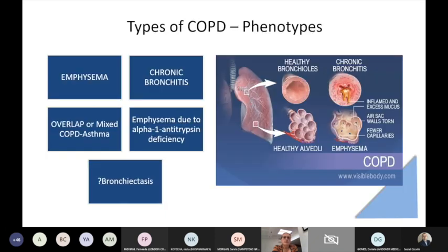There are a few types of COPD, and having it laid out like this is quite clear. You can see the difference we were talking about earlier with emphysema: the little alveoli sacs have gone from a lovely bunch of grapes to being coalesced together, with reduced surface area for oxygenation to take place. The top picture shows chronic bronchitis, with inflammation of the airway and excessive mucus production. There is an overlap in some of these conditions, as there is with asthma, and some patients with asthma have fixed, irreversible lungs as well.